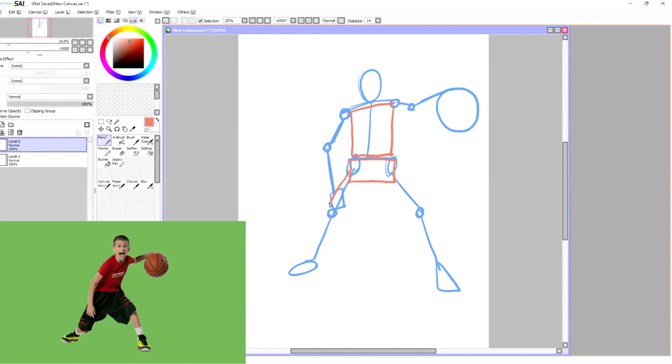Same thing with the legs. Just make them rectangles. And if the legs are going to be rectangles, what should the arms be? They're going to be rectangles as well. Just a little smaller. There you go, pretty easily. So we've drawn a basic figure just using lines and shapes, and that's all you have to do.